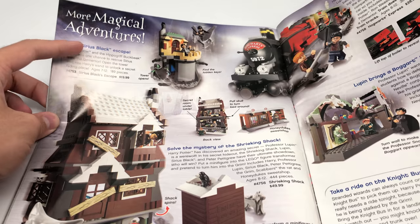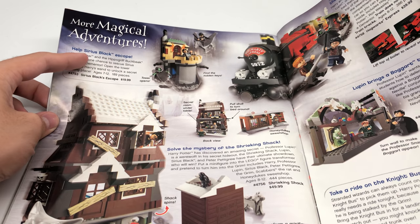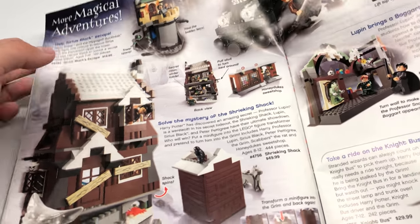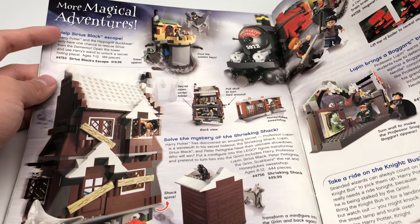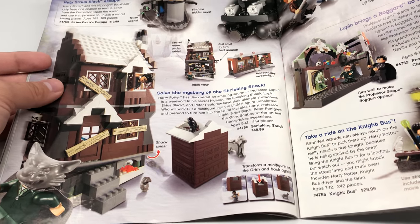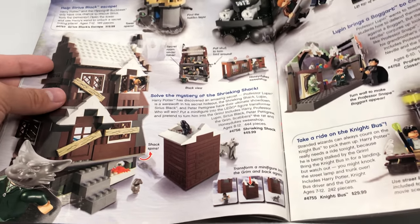I had this one growing up, so I don't own it — it's all in pieces. This is actually one of the more rare ones. It goes for like $150 — it's a very uncommon set, I don't know why. And this is another very rare one — the Shrieking Shack. I want this one so badly. I've been trying to get it sealed. I've missed so many listings where I've seen it for like $70.